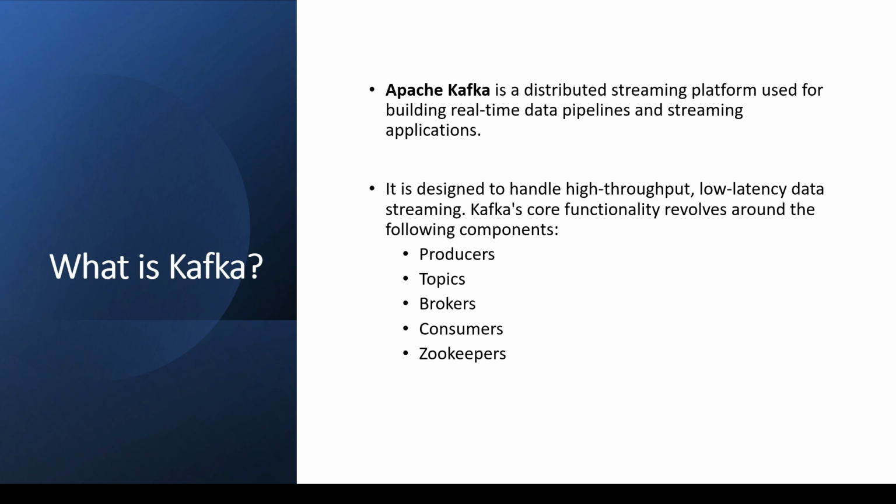Now topics are like a channel to which the producers send their messages or data, and each topic is split into partitions, right? I'll talk about partitions and parallelism some time later. Now, what are brokers? These are the Kafka servers that store the data. Now, Kafka is distributed, meaning multiple brokers work together to form a Kafka cluster.